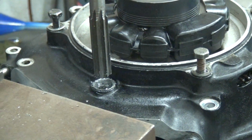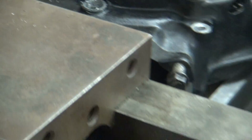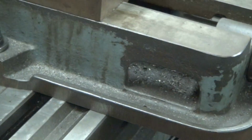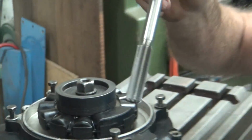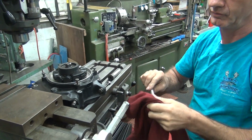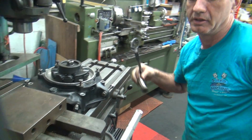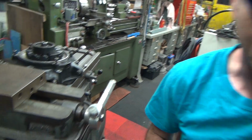Alright, zeroed out. 0, 0. Now we know where we're at. Now I can get this out. See, normally I just crank the handle up and down. That's too hard. And the motor makes a lot of noise back there. Hear that? That's 25 roaring horsepower back there.